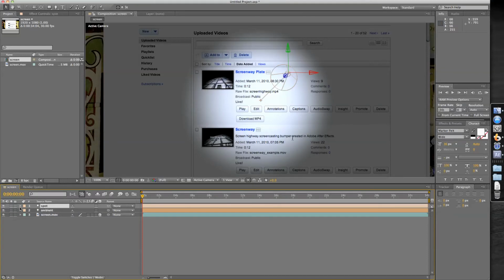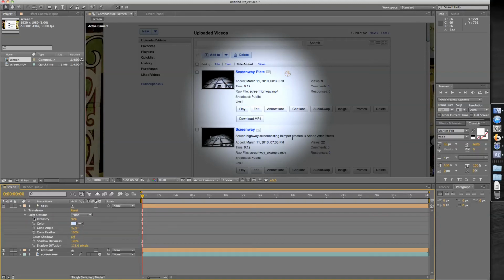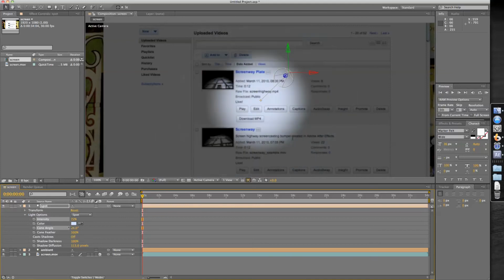So the next thing is you say, oh gee, how do I manipulate this? What do I do? Let's toggle down, or twirl down as they like to say in the After Effects world, into the spotlight and choose light options. Here you can see we can play with these values. Intensity will change the intensity of the spotlight itself, depending on how bright or dim you want that. The cone angle is going to change the size of the spotlight. And if you're not seeing things update in real time as you're dragging them, make sure this live update button is toggled on.